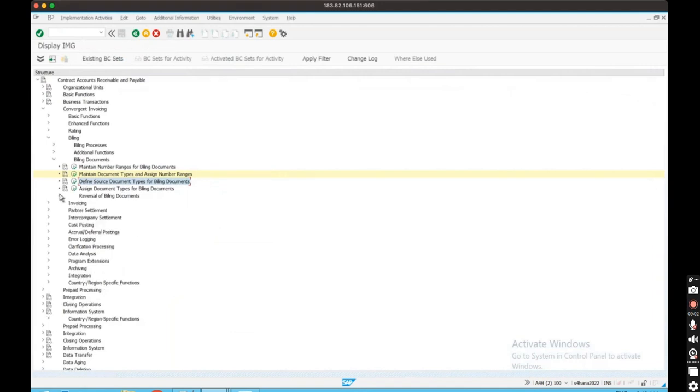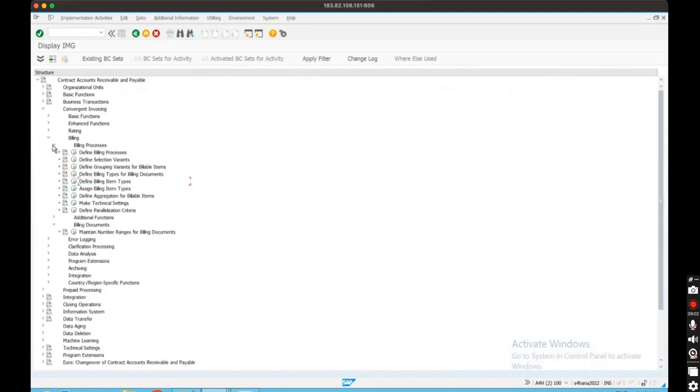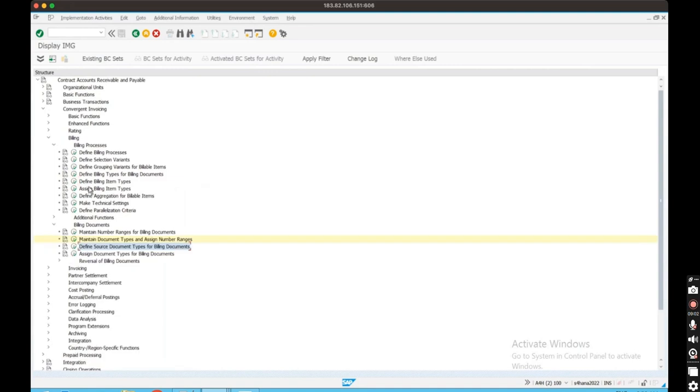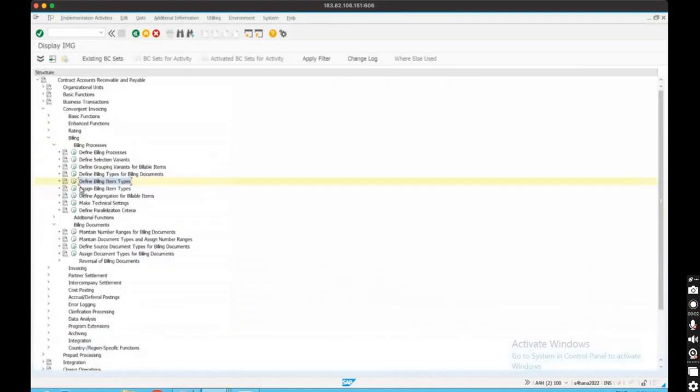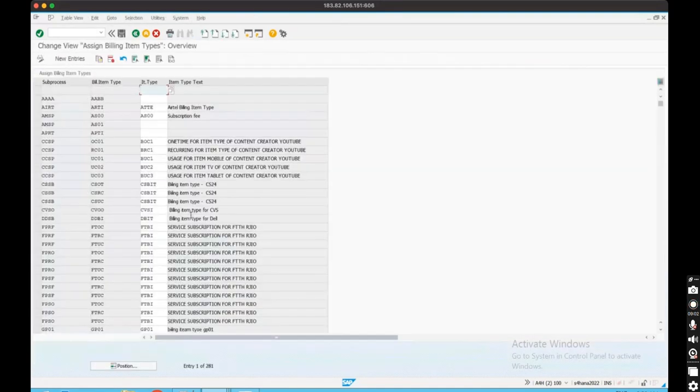Go to billing process, billing item types. So what is our billing item type? BI14 is our billing item type, and assign BI14 to a subprocess and billable item type. So BI14, let's see where it is assigned.